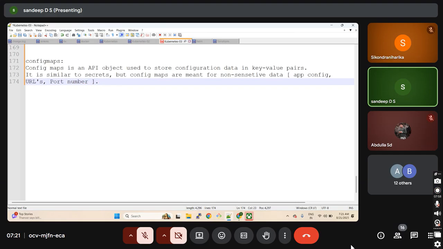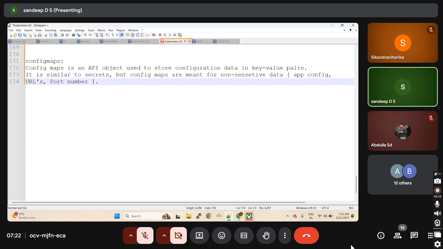When it comes to sensitive data, your tokens and your secrets, yesterday we hard coded the secret that we created from Kubernetes. We call that sensitive data. Those data we will not handle via config maps. We will handle only the application configuration part, like app config, URLs, and port numbers.